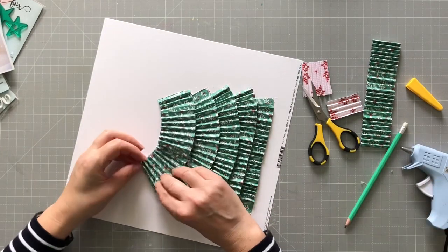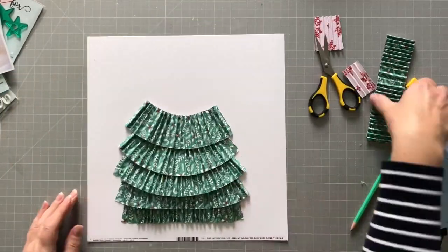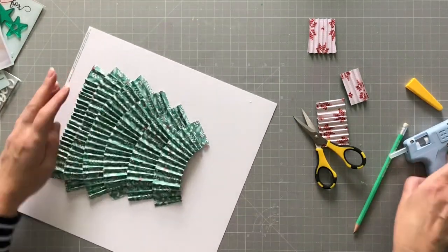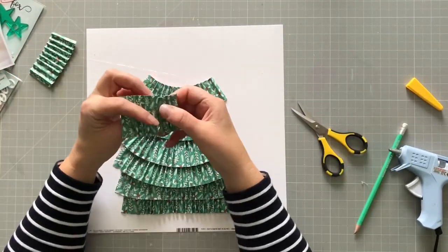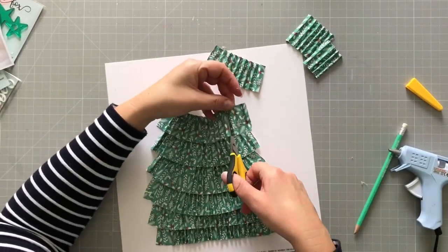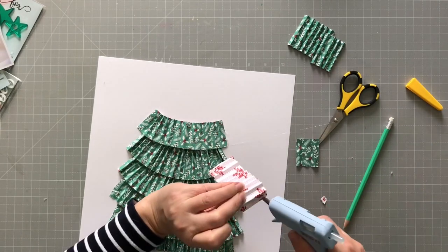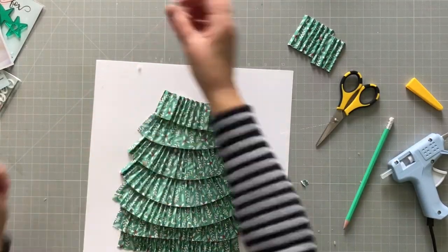I start to realize here that I'm going to run out of this stuff, so I'm going to have to cut them up a bit. This one isn't long enough — I don't have enough to go here — so I start to panic. I decide I'm going to have to cut a little bit off of this one; it's a little bit tight, but I make it work. I stick those two pieces together and then I've got a longer piece to put here.